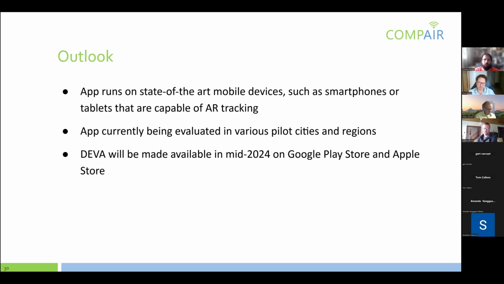And by the way, I can show you on the most recent iPhone Pro that the app is installed and running. So this iOS version is also available now, and we're looking forward to the publicly available version.